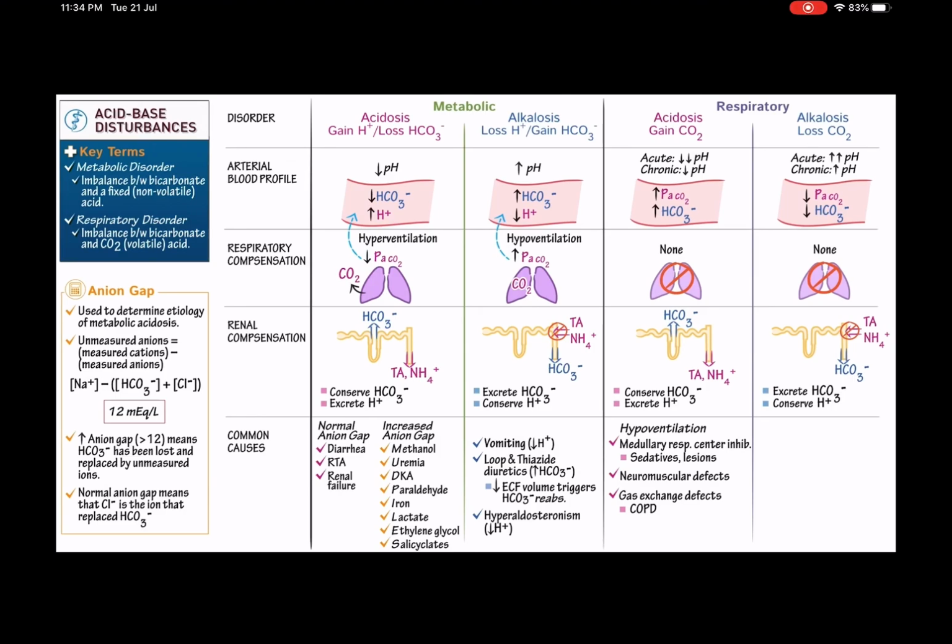Loss of carbon dioxide is caused by hyperventilation, which blows off too much carbon dioxide and lowers its arterial partial pressure. Hyperventilation can be induced by stimulation of the medullary respiratory center, hypoxemia, low blood oxygen, and physical or mental distress. Be aware that we've only discussed the 4 simple acid-base disorders, in which only one primary disturbance is present. However, mixed acid-base disorders, which result from 2 or 3 primary disturbances, are common. This concludes our diagram.